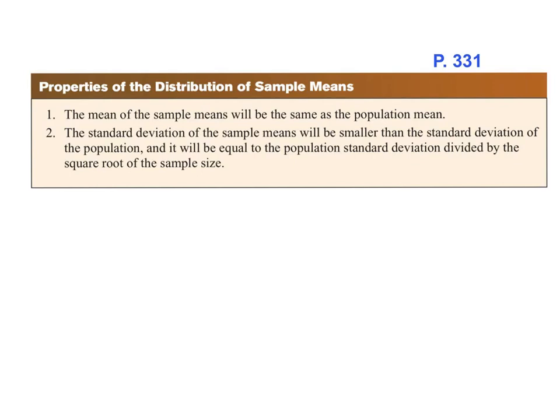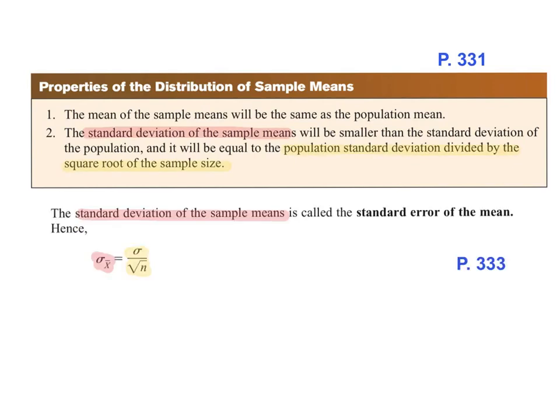This is also called the standard error of the mean. All of this in yellow, when I was talking about the standard deviation divided by the square root of the sample size, that's this. If you see this notation, the standard deviation of the means, that means it's the standard deviation of the sample means. This is the standard deviation that we use for the central limit theorem. It's just a bar over the top that means mean.